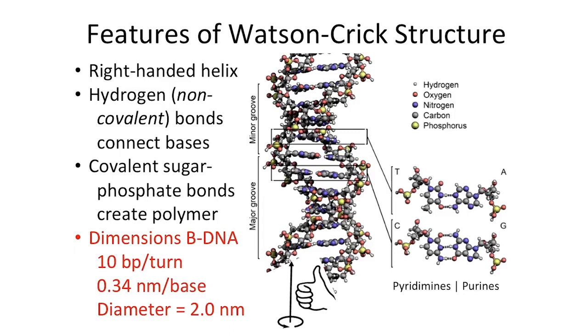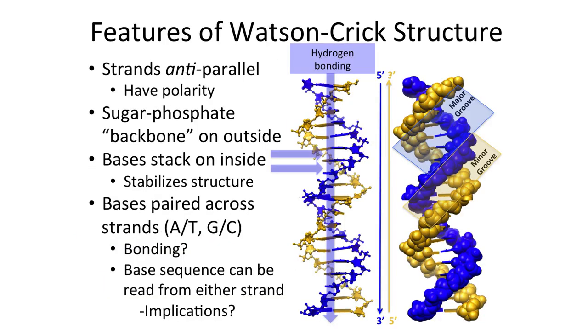There are many more bases in most DNA than is shown here, and the length will change as bases are added, but the diameter is constant, 2 nanometers. Here's another view of DNA where you can see the sugar phosphate backbone on the outside, the bases stacked on the inside to stabilize the structure, and you can see the hydrogen bonded pairs listed at the center. The base pairing, G with C, A with T, keeps the diameter uniform as you add length to the structure, because a purine is pairing with a pyrimidine.